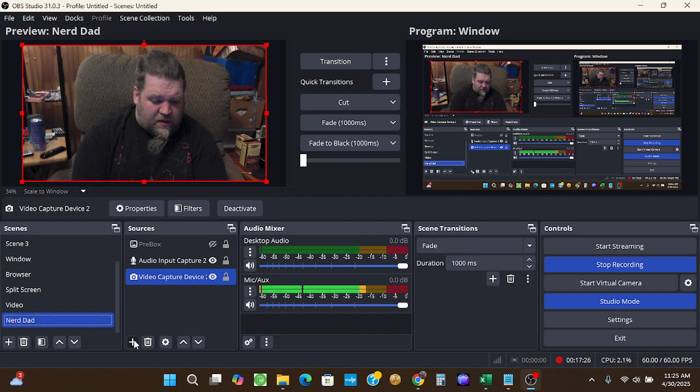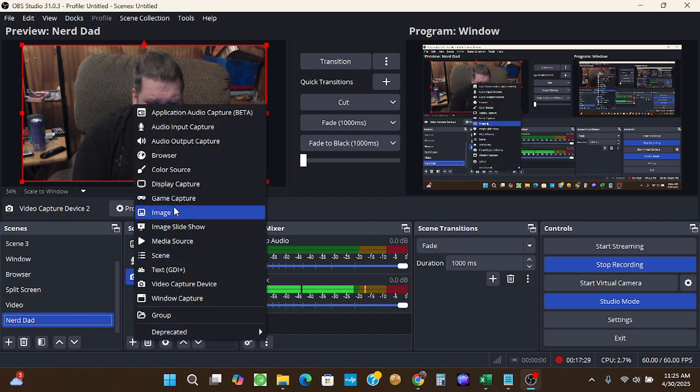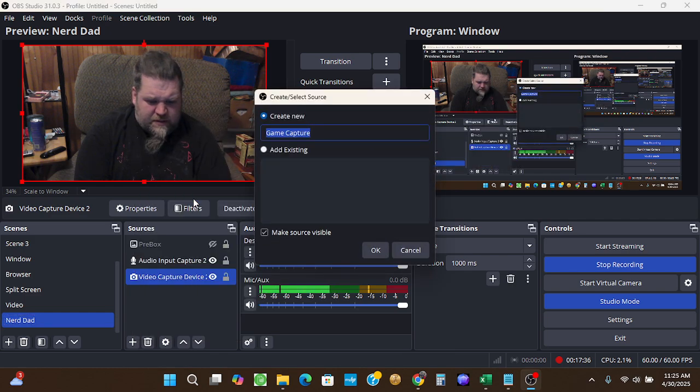Again, there's all kinds of different things you can add here. You can add images, game capture. I haven't played with that yet. I'm gonna start playing with that. I'm not sure. Let's see.